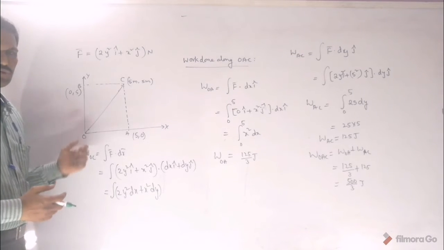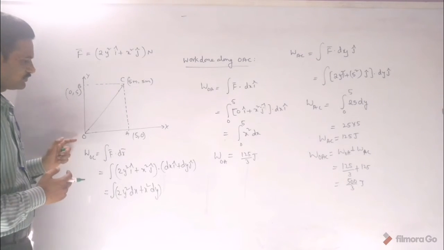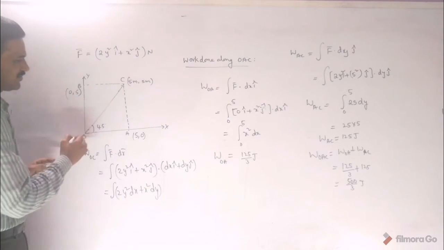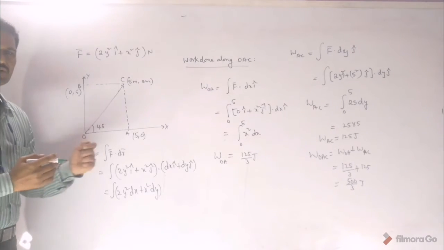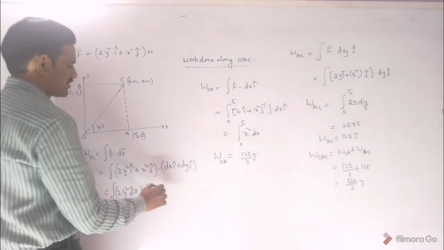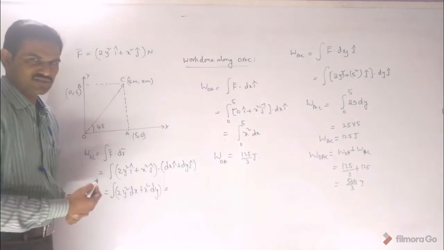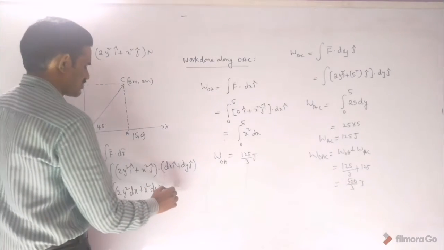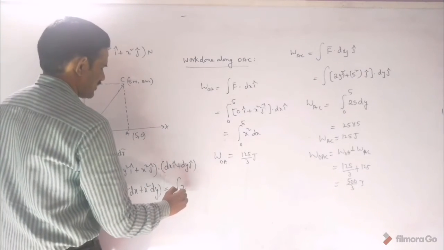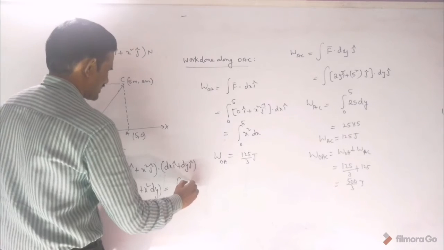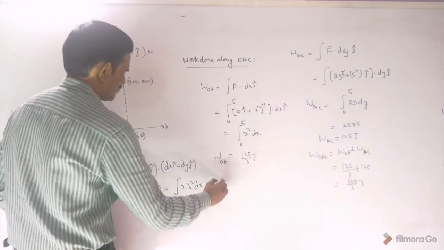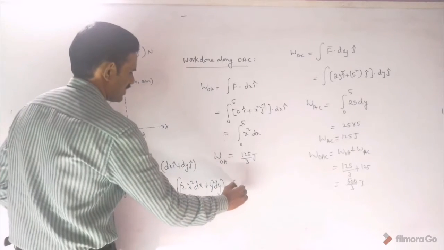Now in this example, to find the work done along OC, the relation is known to us. According to the given values, you can say that it is at 45 degrees here. So 45 degrees means now I can write x is equal to y, you can substitute there. With the help of x is equal to y, you can complete this integration. So that means I can write this as 2 into x square dx plus y square dy. Is it clear why I am writing this?